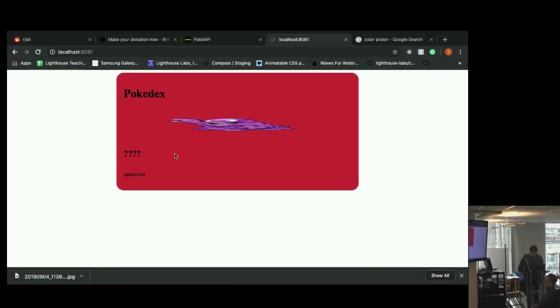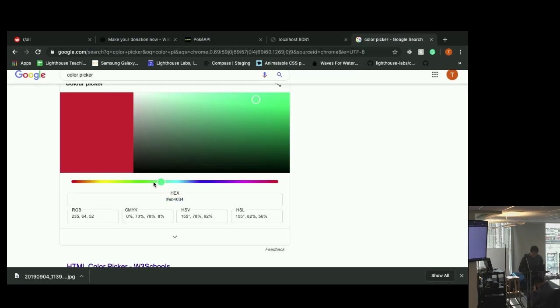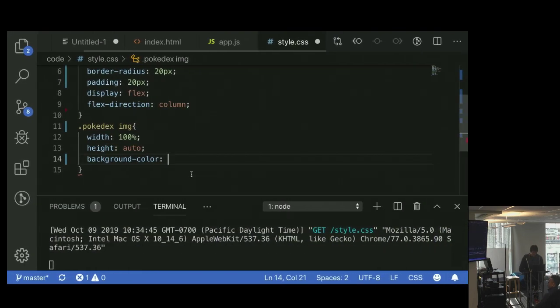so that it's not just transparent against the red background. We can kind of do like a screen type of thing. So maybe like a light green type of color. That might be okay.